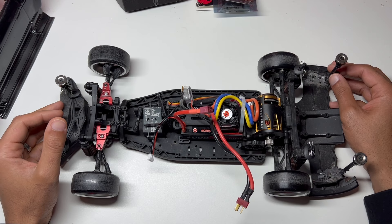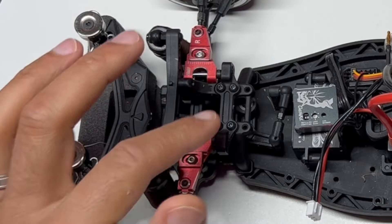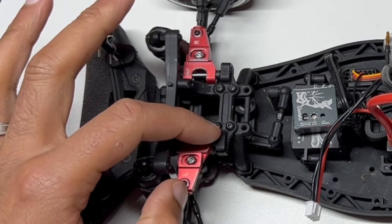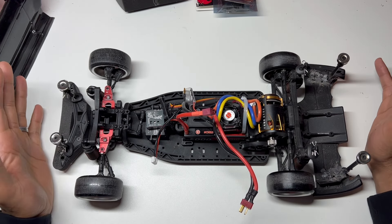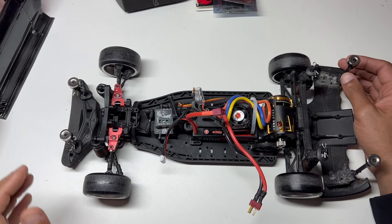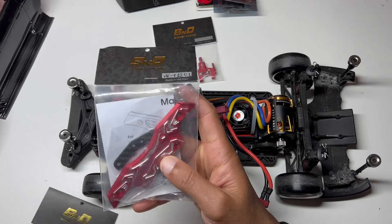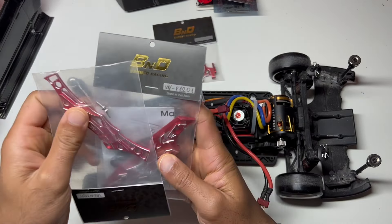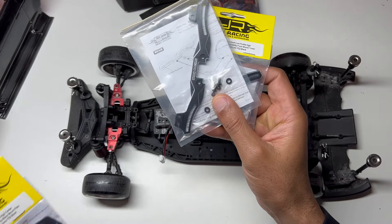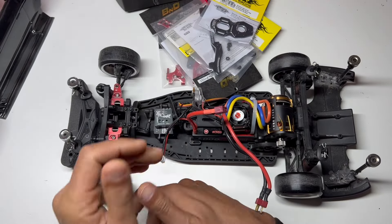Off the bat I have started to modify this car. As you can see, I've got these B&D Racing alloy upper arms, which give a better caster adjustment — you can slide the caster backwards and forwards. They are a little bit longer than the standard arms, which meant I had to rejig the whole steering system, but that's why I've got them, so I can tune this in. I've got more parts to come: lower arms, a front bumper, suspension mounts, and an alloy motor mount — all things I'm going to change over in the next few videos.